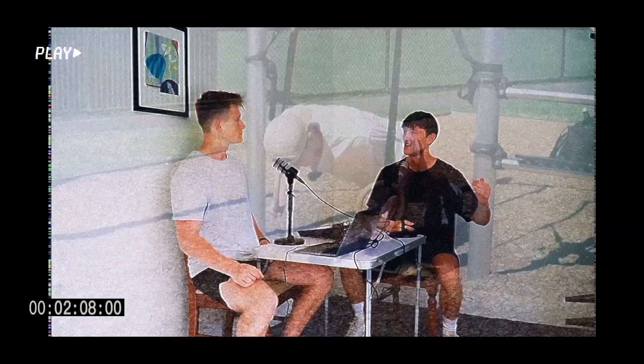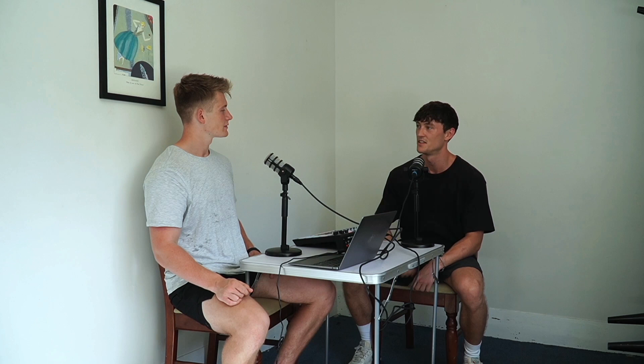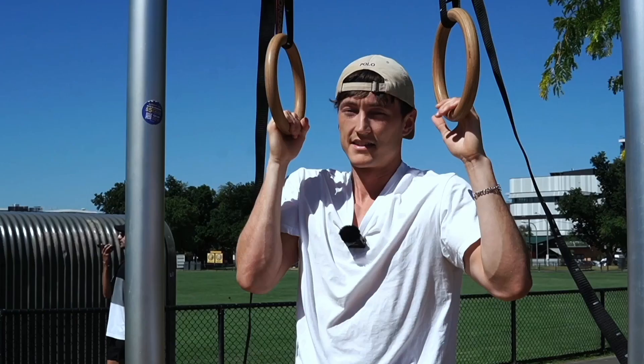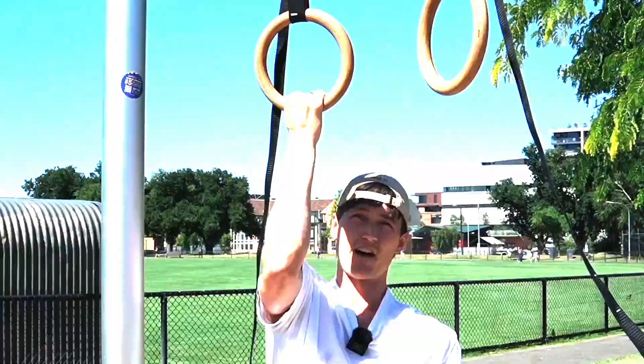What we do is take that small section of the last rep — where you're almost failing — and start there, continuing by scaling the difficulty of the movement as we fatigue, so we're matching the exact difficulty to our maximum potential strength at every point in the rep. The key is you force every single negative — every lowering portion is a forced eccentric, all the way to the bottom.